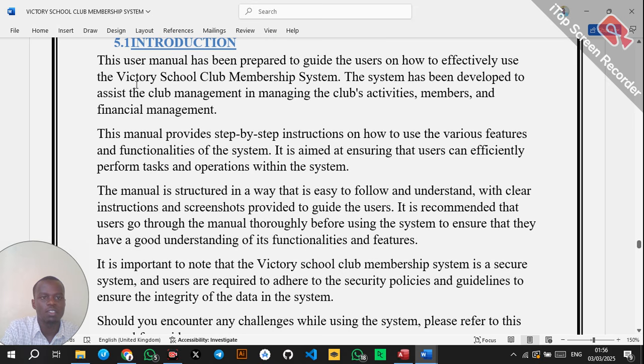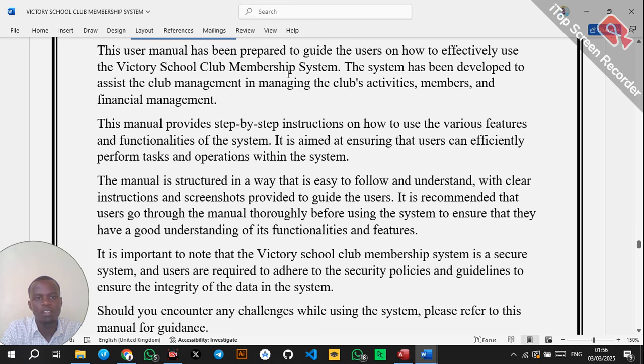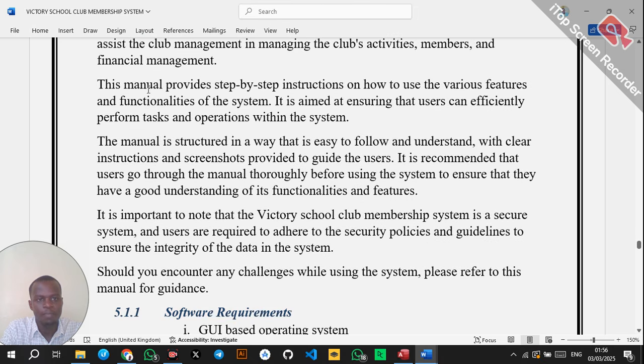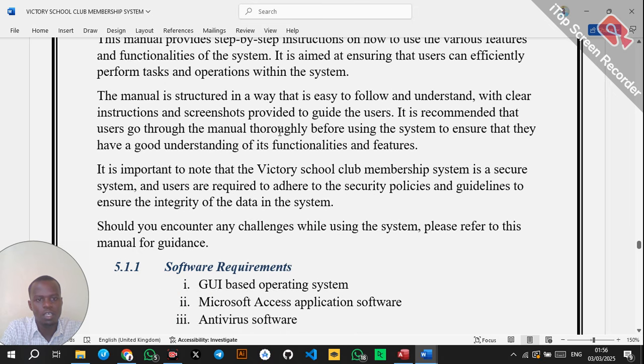I'm going to explain this user manual has been prepared to guide the users on how to effectively use the Victoria School Club membership system. The system has been developed to assist the club management in managing the club's activities, members, and financial management. This manual provides step-by-step instructions on how to use the various features and functionalities of the system. It is aimed at ensuring that users can efficiently perform tasks and operations within the system.